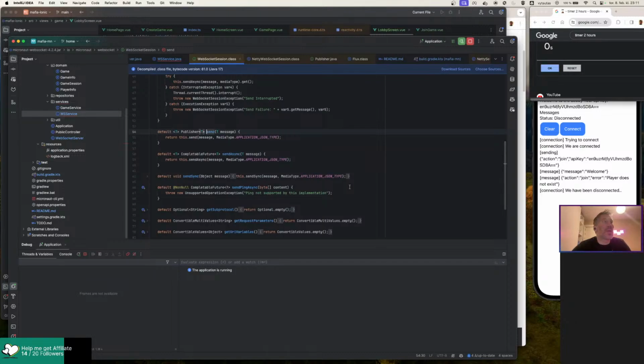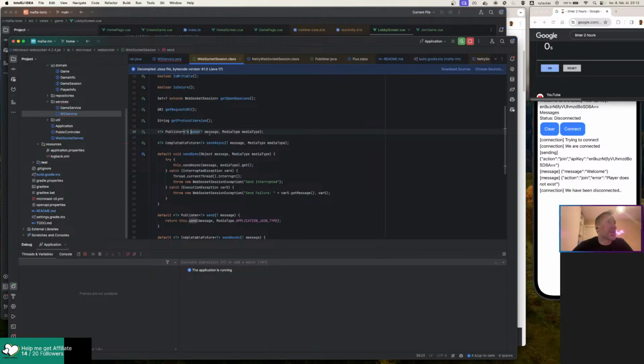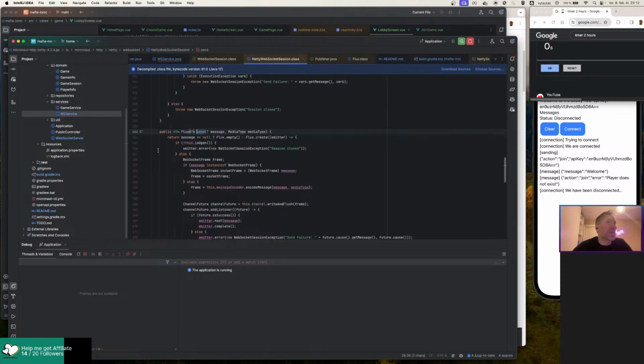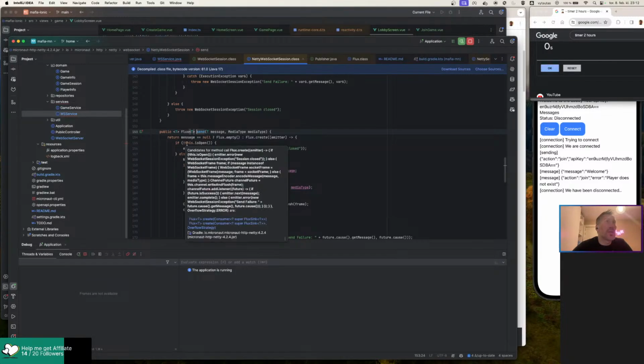Yeah, the problem here is that send method is gonna convert this message example so many times. We'll go further here. It's gonna check for message not empty, flux empty, flux create emitter. If this is open, what is this? What class? Socket session.